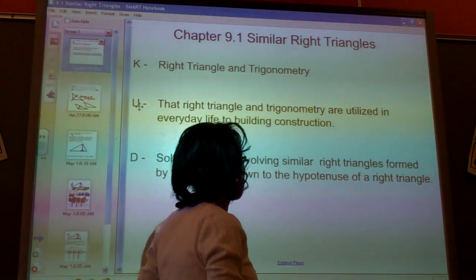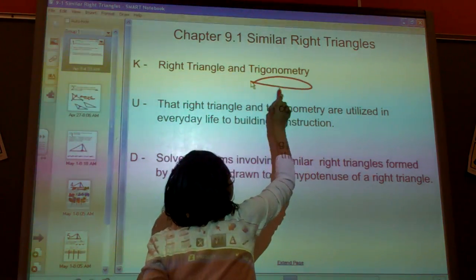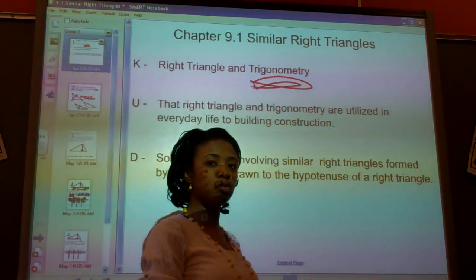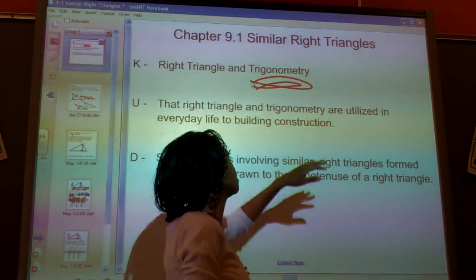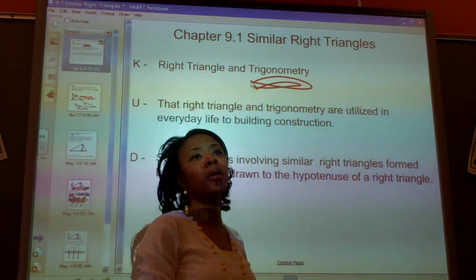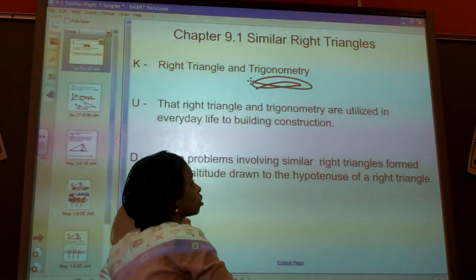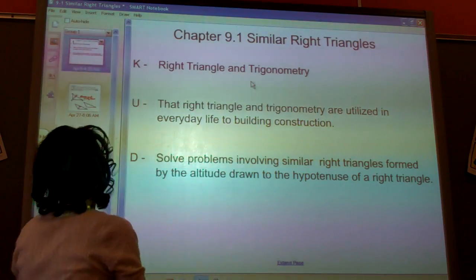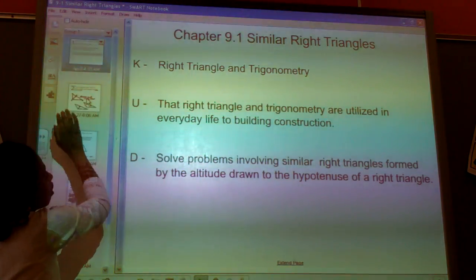I can't stress enough, the trig portion you will need. You are going to see it in Algebra 2. You're going to see it in Pre-Calc, Calc. You've got to know the trig identities. But I will warn you when we get to that portion so that you know what you must absolutely remember. Not that all of it isn't important already.